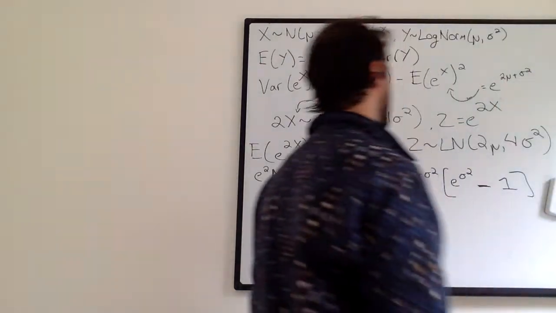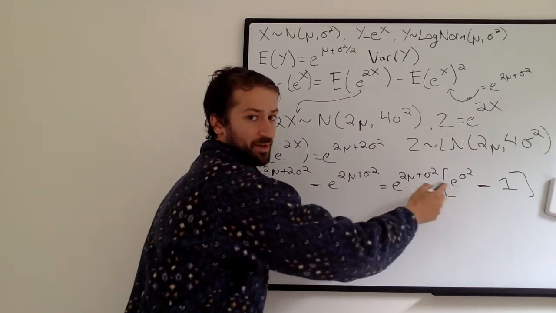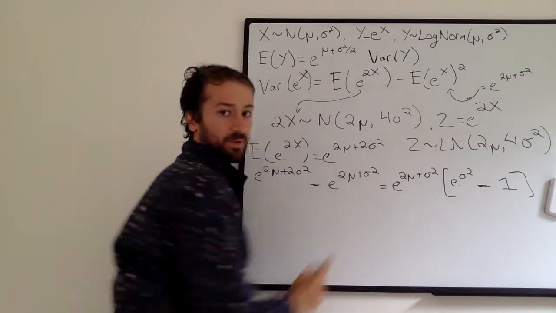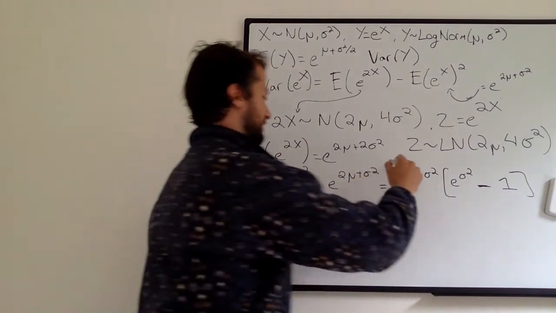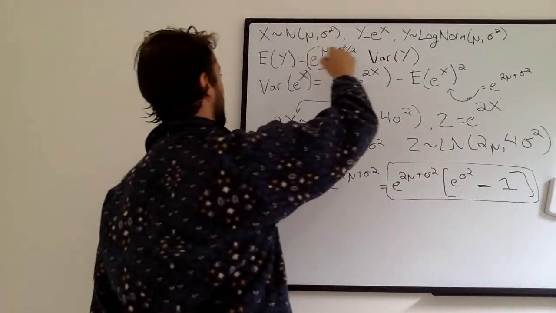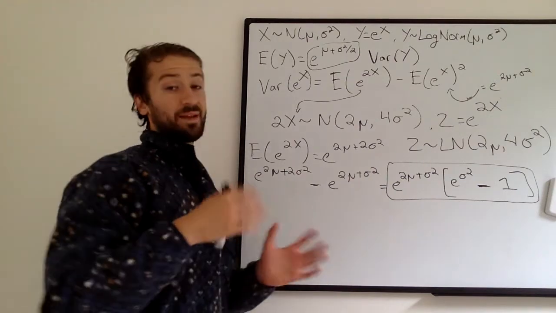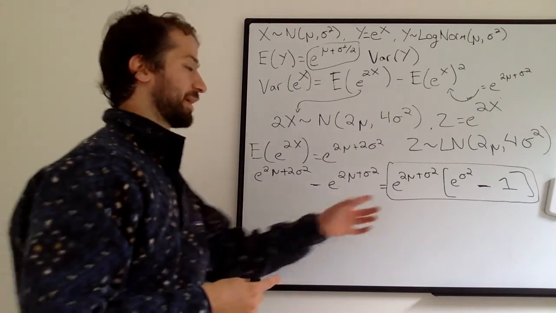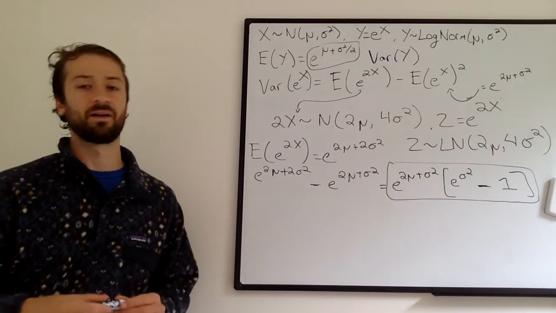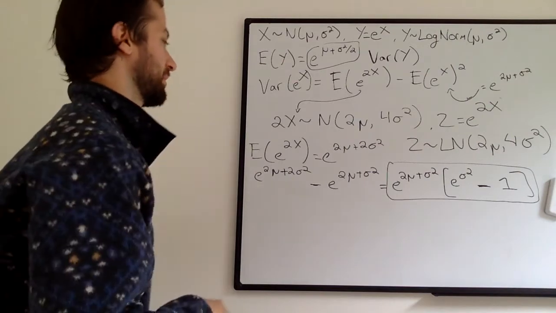Make sure you get that right. So if you multiply these two together, you get an exponent of 2 mu plus sigma squared, which is 2 mu plus 2 sigma squared. Then the second term obviously is just e to the 2 mu plus sigma squared. These are equal. So awesome. That is our variance of a log normal. So we now have the mean and we have the variance. So for any log normal, if we have the mean mu or the variance sigma squared of the underlying normal, we can then find the mean and variance of the log normal. This is a little bit complicated, unfortunately. I don't think there's a way to reduce it more, but it's relatively simplified. It's nothing crazy.